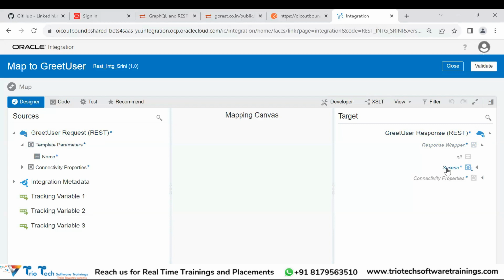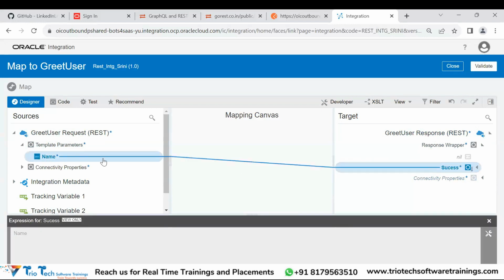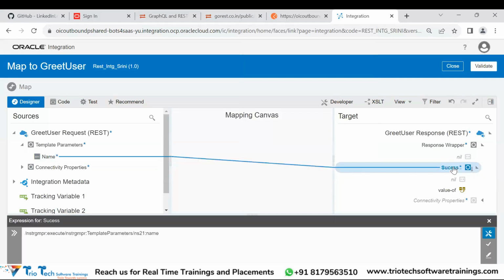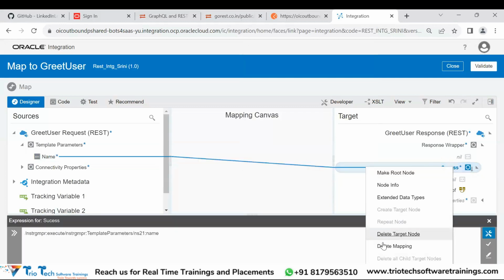In this success, whatever message you pass, it will come. Okay. Now, by default, this will not be enabled to pass the parameter. Once you drag and drop this one, it will create this value, and you don't want to directly drag this one. We will give some concatenation. Okay. If you want to delete this one, you can select delete.